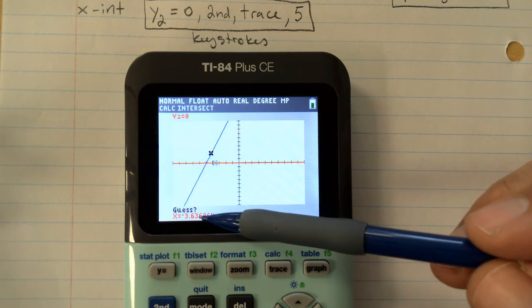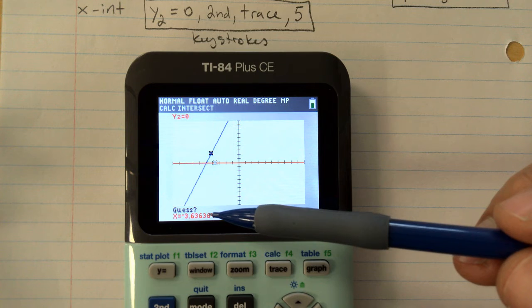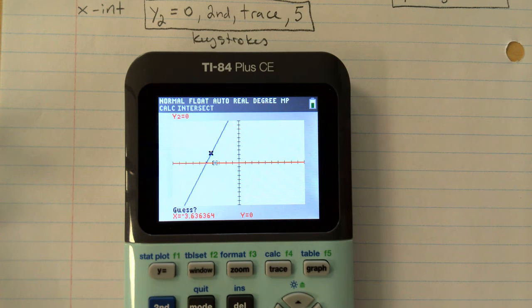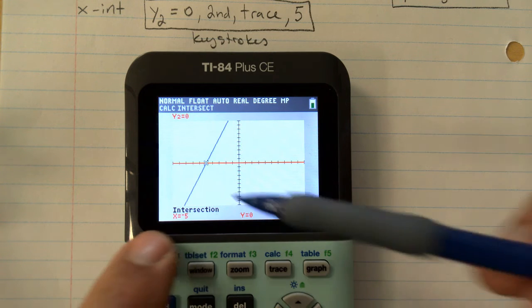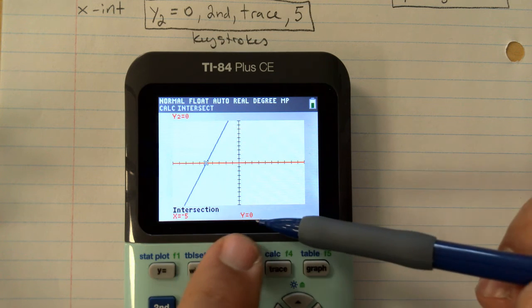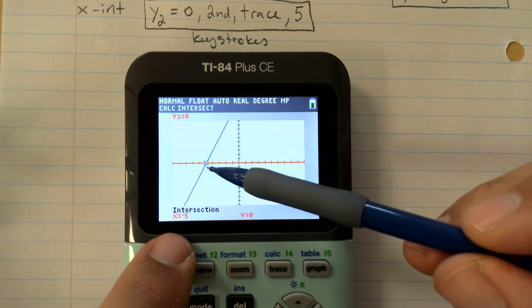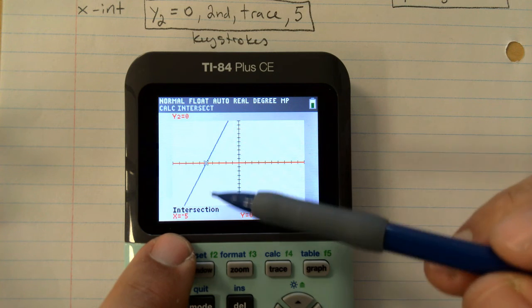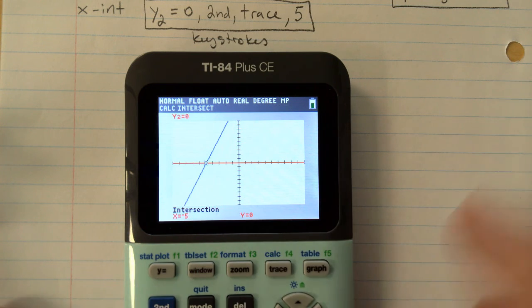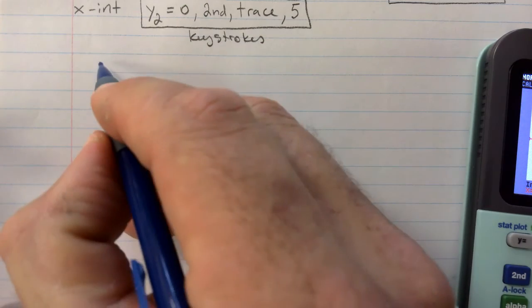Every time you see guess in this course, you're going to hit enter, because it's basically just asking where to start. So hit enter, and it's going to find the intersection, -5, 0. That's the x-intercept. -5, 0. So write that down.